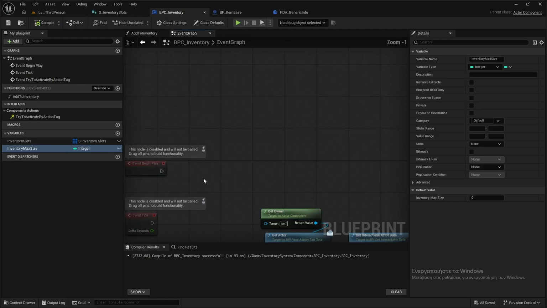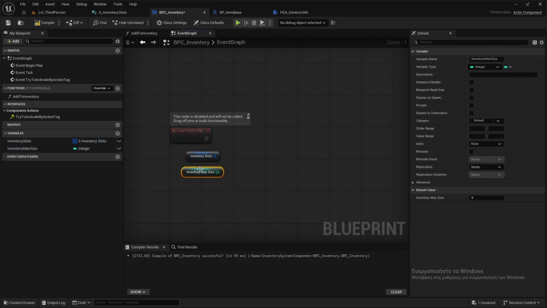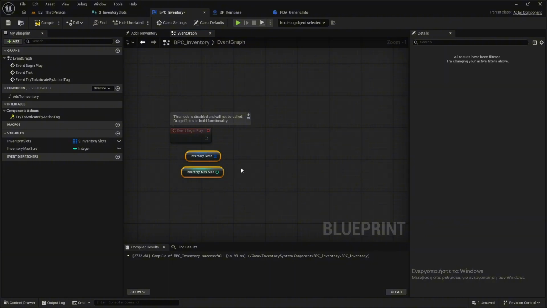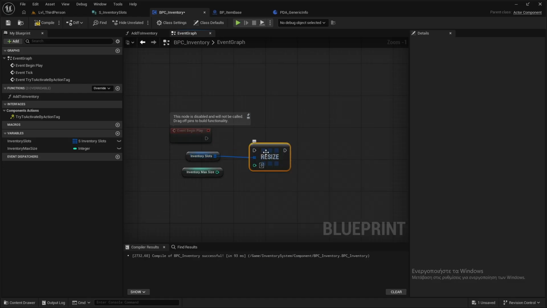And in the event graph, in event begin play, I will do this. I will take the inventory slots and inventory max size, and I will call resize.